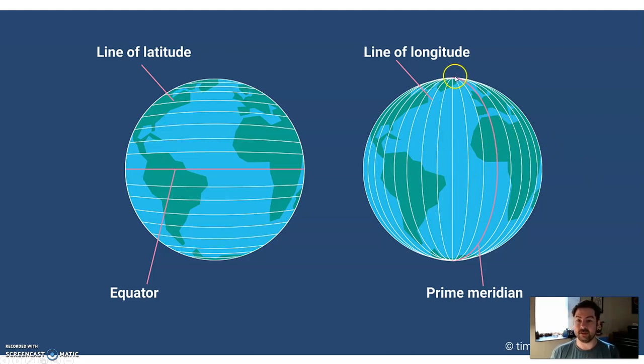And these lines of longitude, while they go vertically around the Earth, measure how far east or west you are. It's kind of weird. So even though latitude lines go sideways, you're measuring how far north or south of the equator you are. Longitude lines, while they're vertical on Earth's surface, are measuring how far to the west or to the east you are.